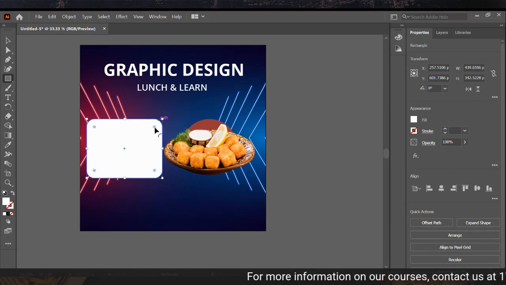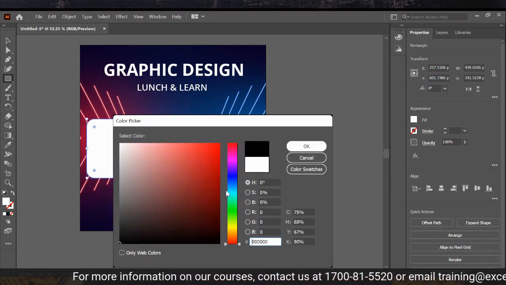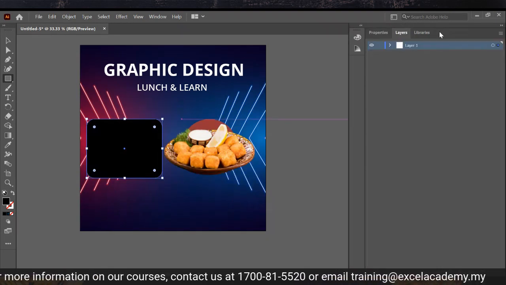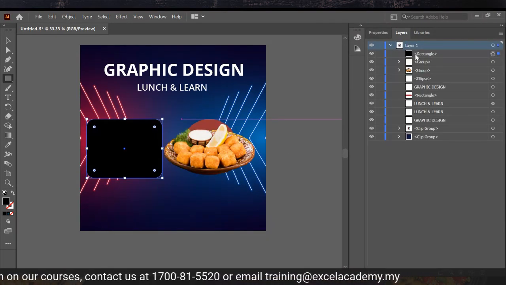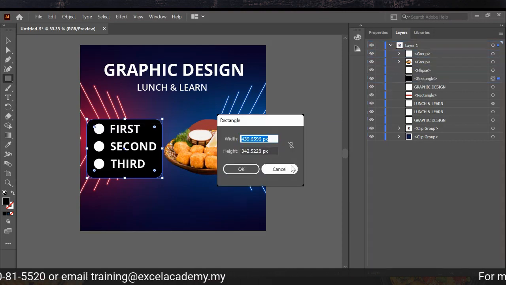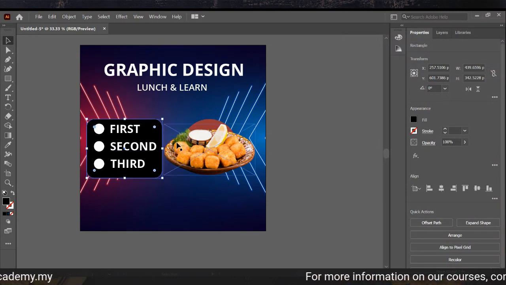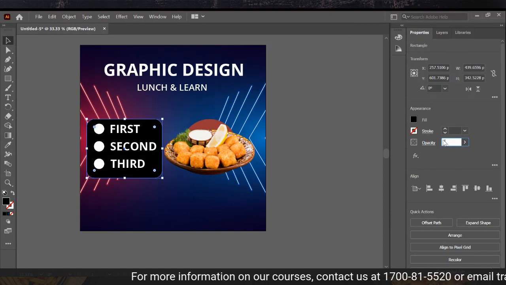So I'm just going to create satu shape dekat sini. Kita pakai warna yang gelap sikit. Okay, click OK. And then kita susun sahaja. Ini saya letak dekat account. Alright, something like this. Okay, so mungkin macam mana saya nak blendkan sikit the background dengan the overall design. Saya mungkin boleh turunkan the opacity. Let's say we go for 50.